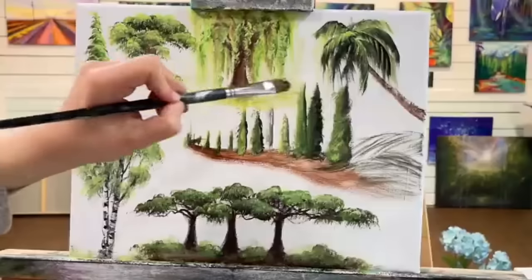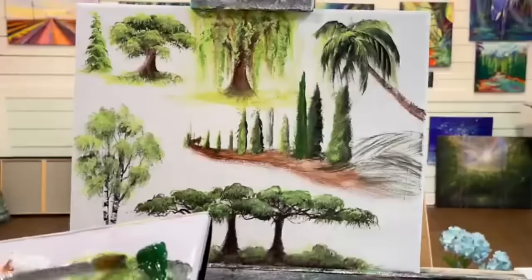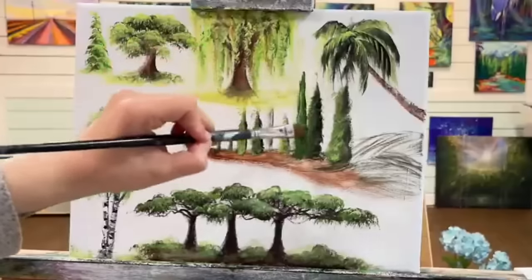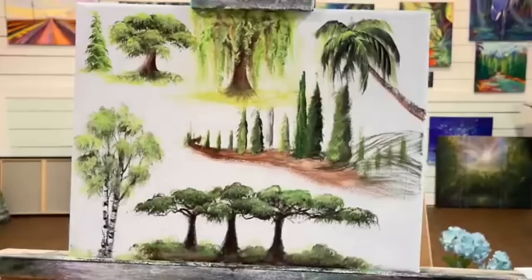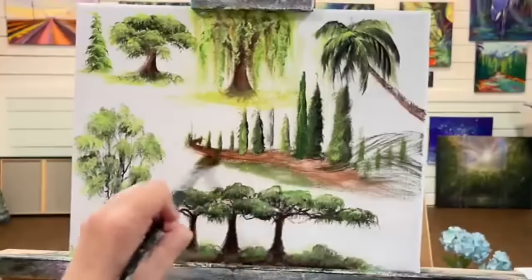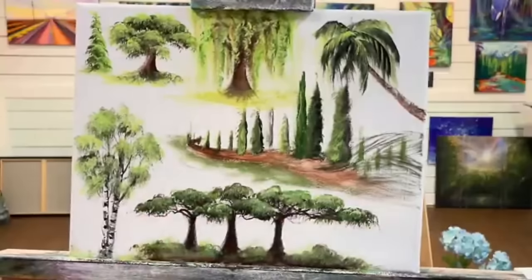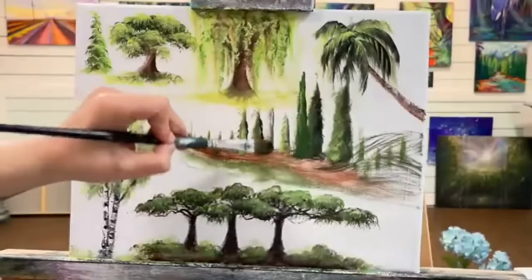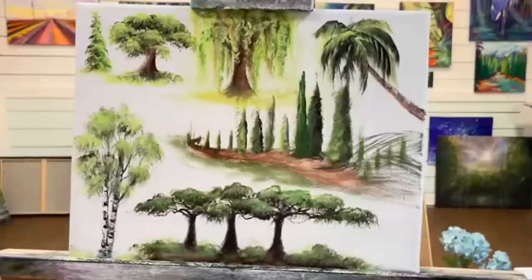I'm going to need a little bit more of my black. And then I'll highlight. So just little lines like this for those ones maybe in the distance. Okay guys, so there was just an extra one just because I had the room there. Extra set of trees. I don't know what they're called, I can't remember. I'll call them Tuscan trees for now.